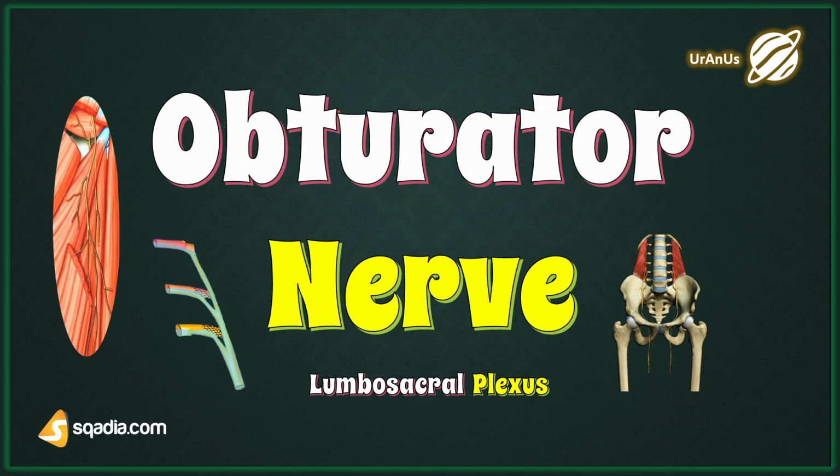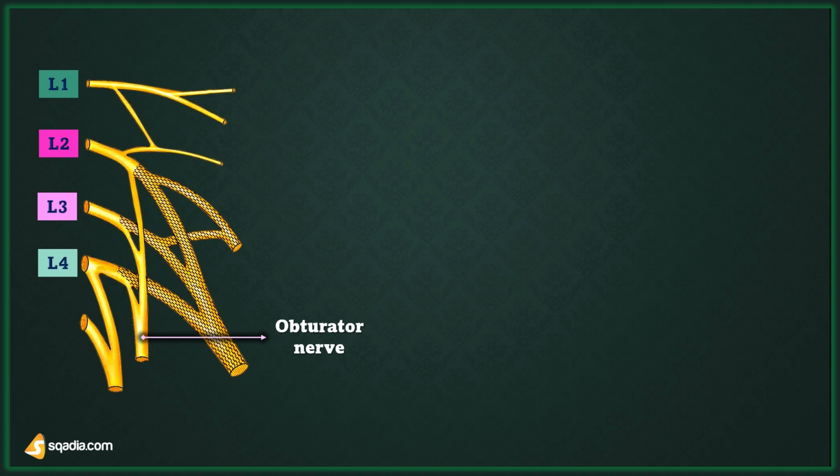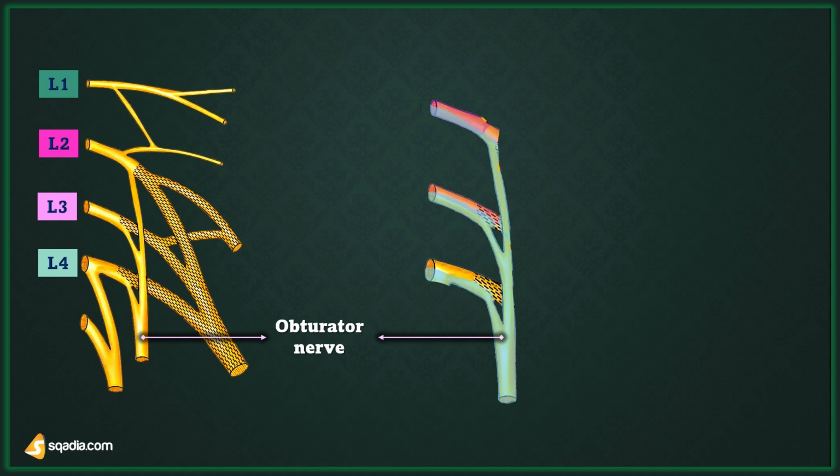The obturator nerve is an important nerve in the lower limb, providing innervation to specific muscles and areas, contributing to various movements and functions. As mentioned before, it is a branch of the lumbar plexus. The obturator nerve is created by the ventral rami of spinal nerves. Its root value is L2, L3, L4.